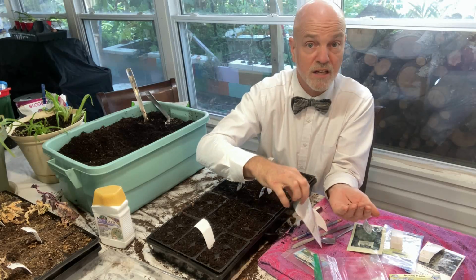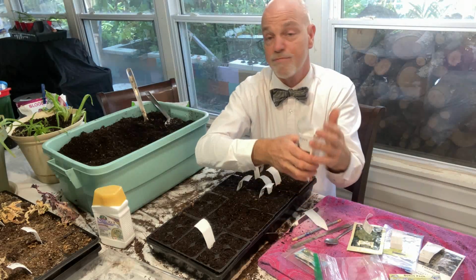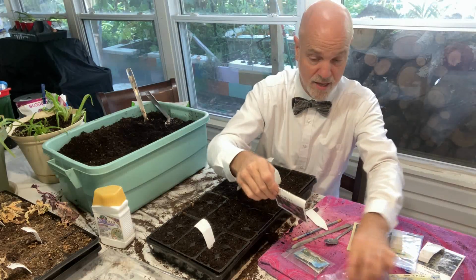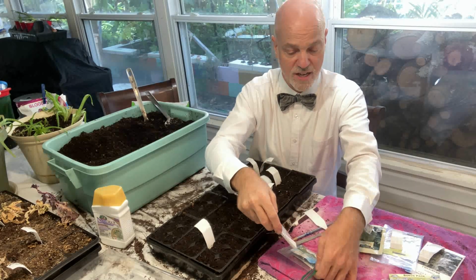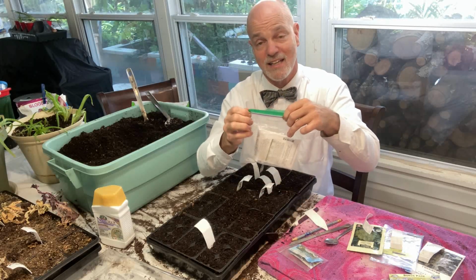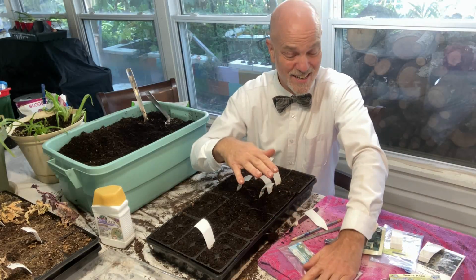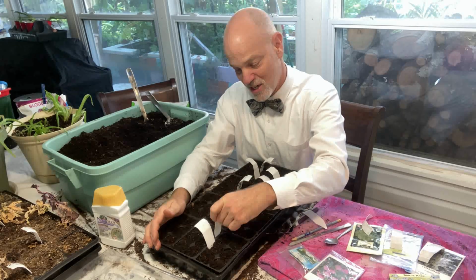They live in clumps. If I get 6 clumps out of this, I have places in the garden I will be happy to place them. In fact, I will be ecstatic to place them. We had chives last year, just a few. I was just really testing last year to see how they do. I've learned more about chives since then, and I'm ready. I'm ready this year. I want chives this year.